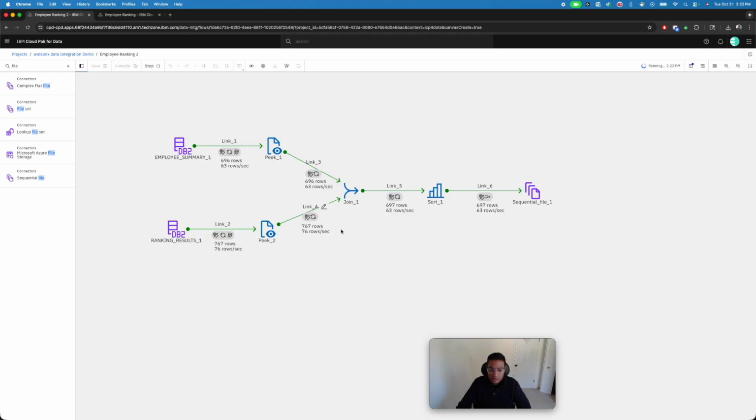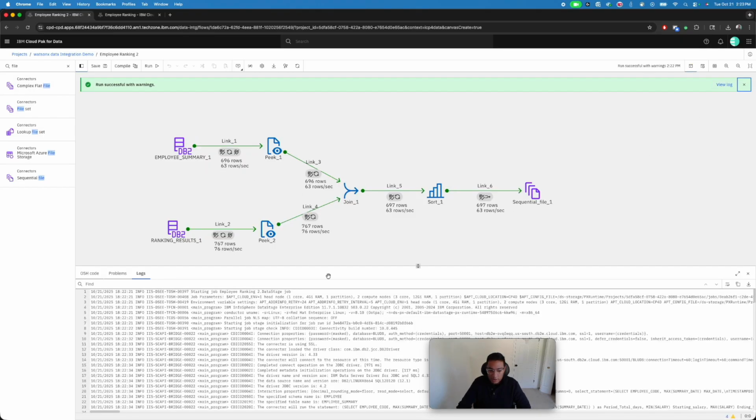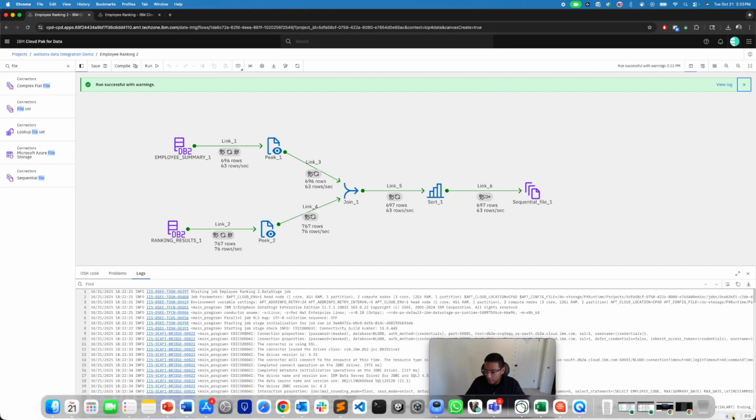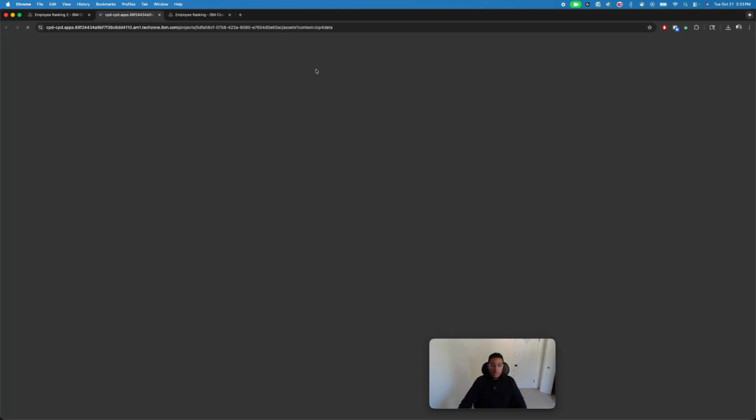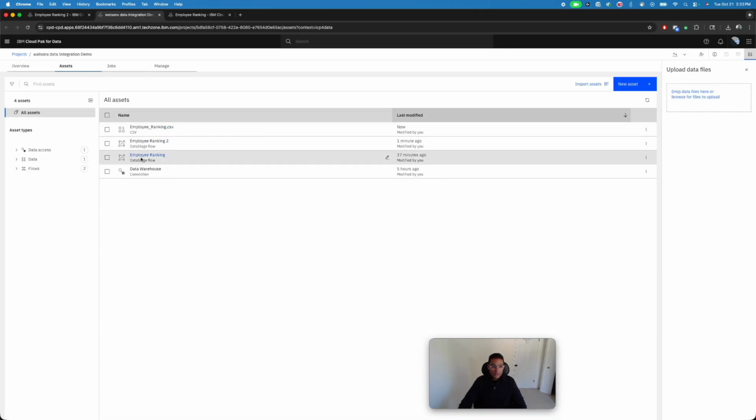Looks like everything is running, rows, everything. I can click here, view logs. I have a little icon here in the back. I can click. I'm directed to the warnings, which is very fast for a developer or a data engineer that is using DataStage in my company. So everything coming on Watsonx.data Integration from an ETL, ELT perspective. If I go to my project, very quickly, I should now see my data.